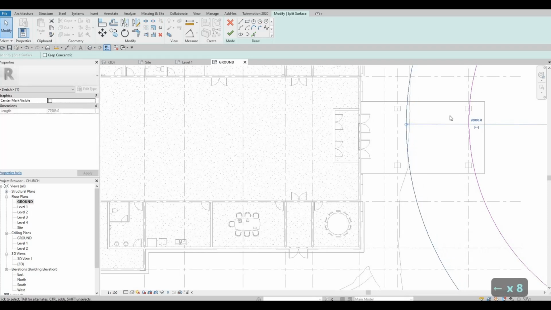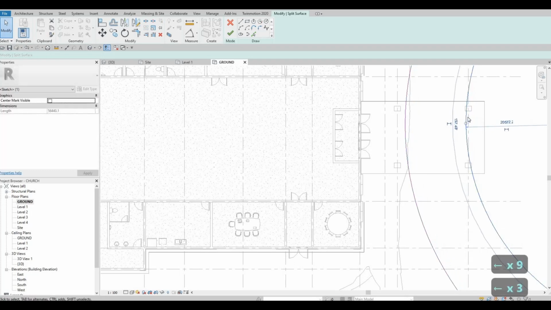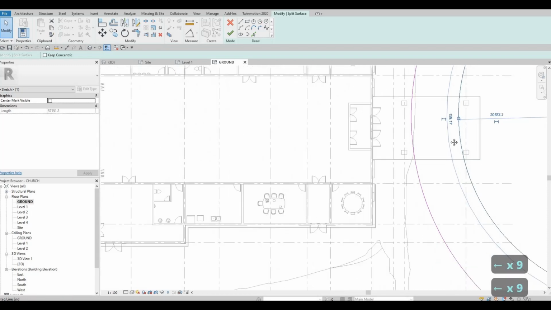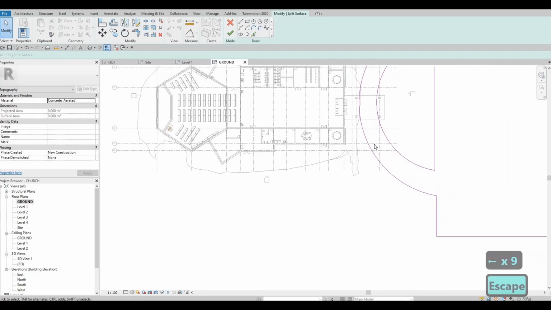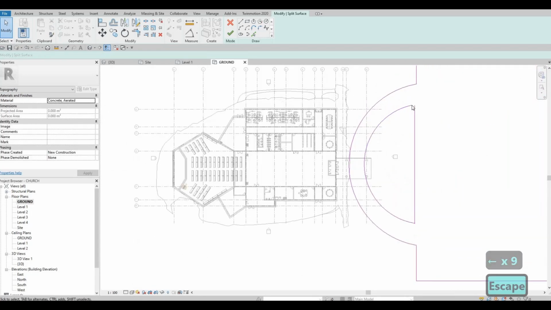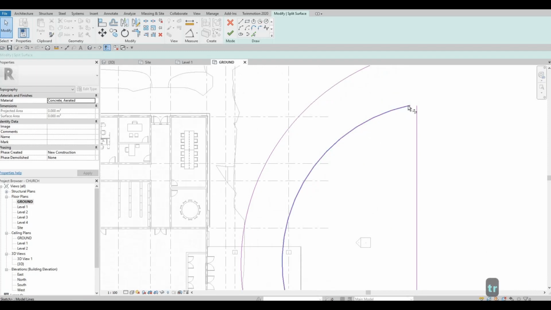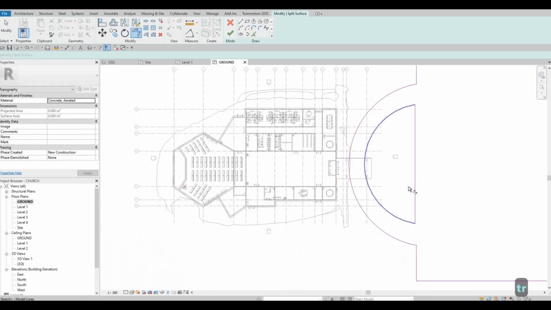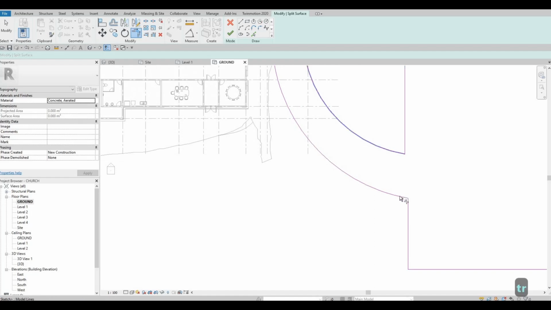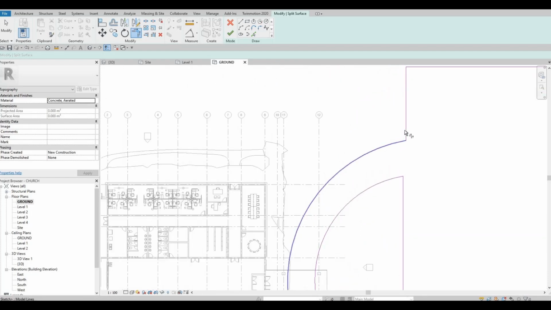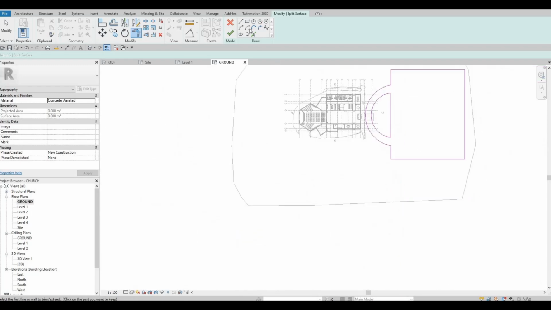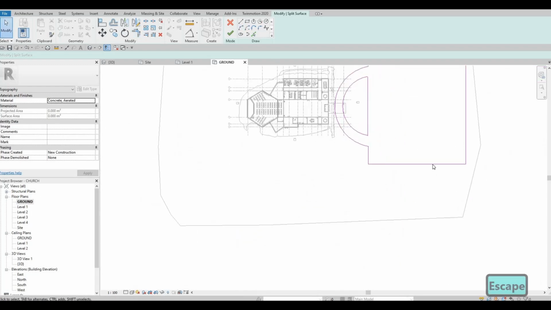I check, so I could just extend it like that, and we have a perfect arc instead of here. And then here it's easy to trim. So after that I could use this one again to create an arc.